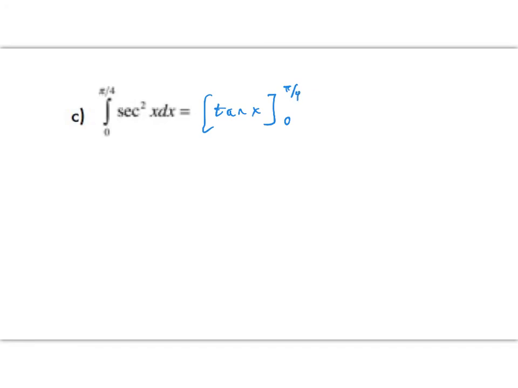And we all remember that the tangent of x is a bit of a pain to evaluate unless you are dealing with some easy functions. Well, we've got tangent of pi over 4 minus tangent of 0. Now, lucky for us, that drops real fast. Okay, so that's a quick little tutorial on how to handle definite integrals.